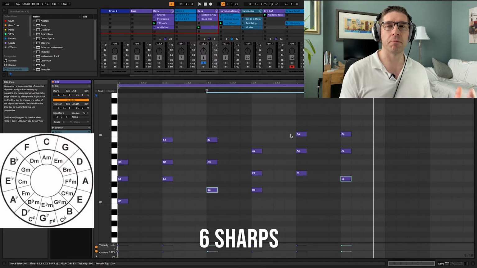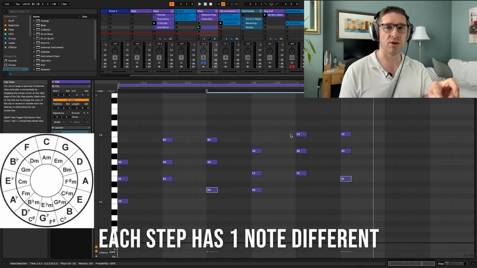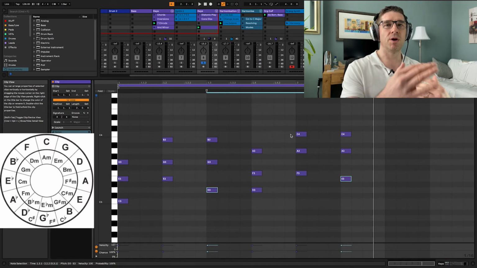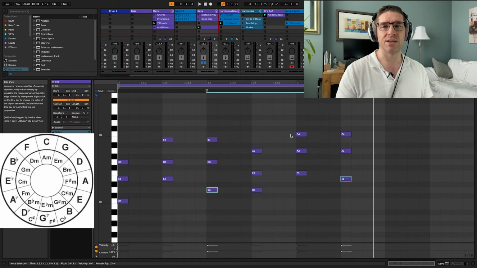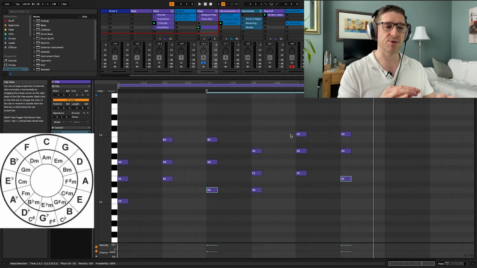Say you want to move from C to D, they're only 2 steps away on the circle of fifths. So we know that they've got 2 notes in the scale that aren't the same, which makes it quite easy to change to. If you want to have a little play around with it, you can use your melodic line as a device to get there. If you use the circle of fifths like this, you can play around with harmony and melody, and you can change things, and it helps you to understand, actually, I can use that chord in there.